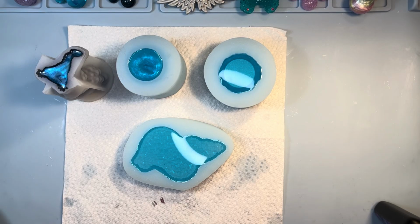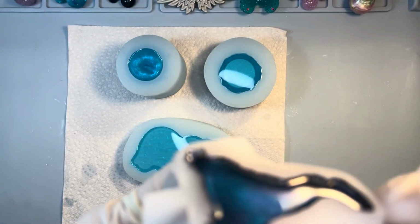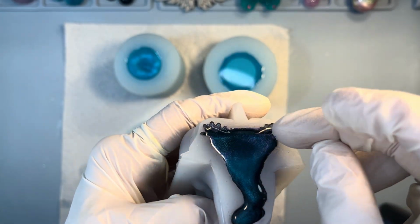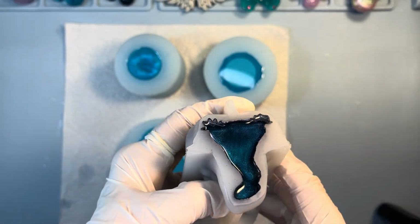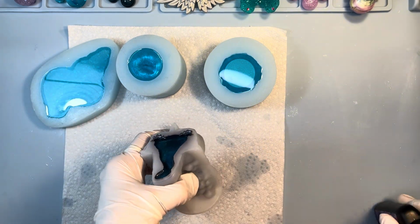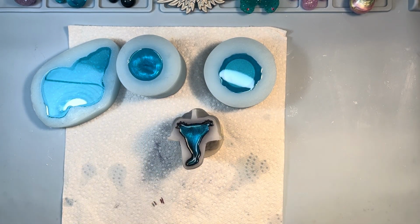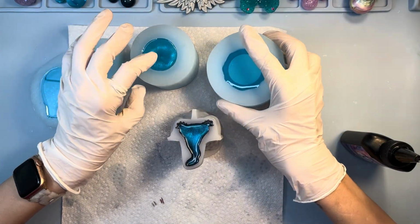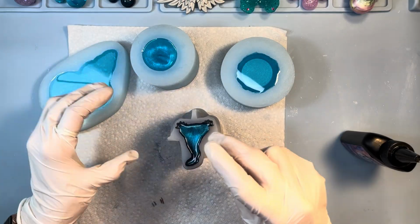Alright, so everything is cured now. I did put it on the heat mat for a few hours, and the only thing is, on this one, the resin shrunk back quite a bit to the point that it's going to be sharp here where it shrunk back, and if I have to cut that off, I think his little toes are going to be cut off because they're right there. So what I'm going to do about that is I'm just going to take some UV resin and fill that in and then cure it with a lamp. So yeah, it didn't shrink back that much. Well, it did shrink back on this one a little bit, but not this one. So that's weird. This one shrunk back a whole lot. I'm not sure why.